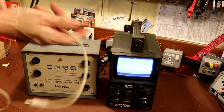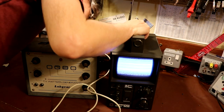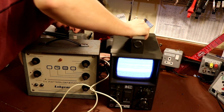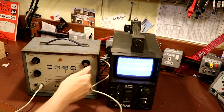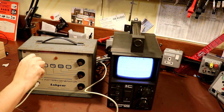Well, if only we had a TV pattern generator - and luckily we do! Let me just insert this into its bottom. We've got our switch set to 75 ohms which is right. I think we want the UHF output on here, we want to have the 625-line standard selected, and switch on.